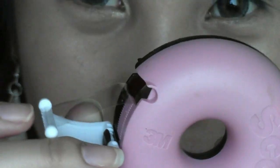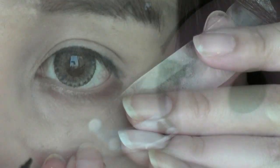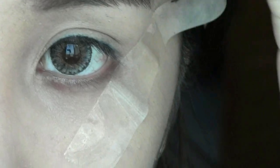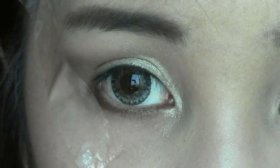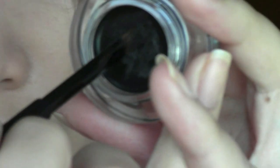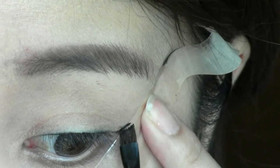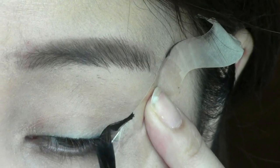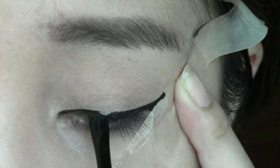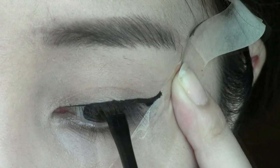Here comes the tricky part. Use the scotch tape, remove the excess glue, and tape it at the outer part of your eyes. CL has very thick, long cat eyes that kind of point higher than normal cat eyes would, so try to guesstimate it — it should be right about there. With a gel liner, draw a thick wing at the outer part and taper into the inner corner. We want to concentrate on a long angled wing, so just be more precise with this step.